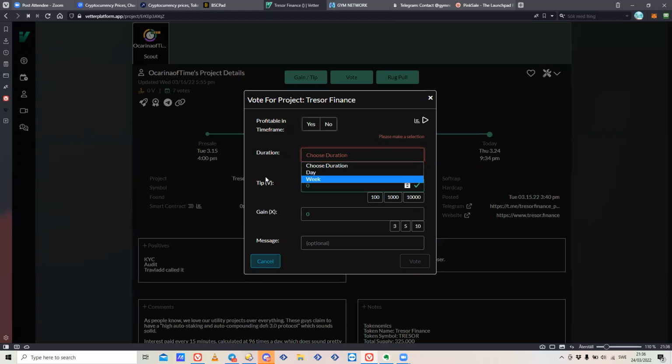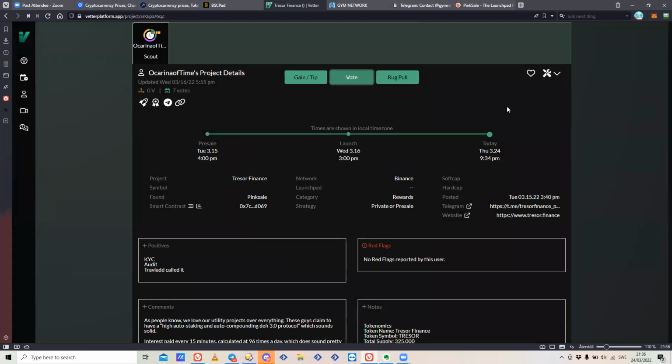They are available, I think, in the video vault. You can also watch it from here too. If you press this play button here, I believe, learn more about it. You can tip here and report gains as well if you want to. That's optional, but you need to choose the time frame, and then you vote, and you pay a little bit of gas, and you earn BETTER for that as well.